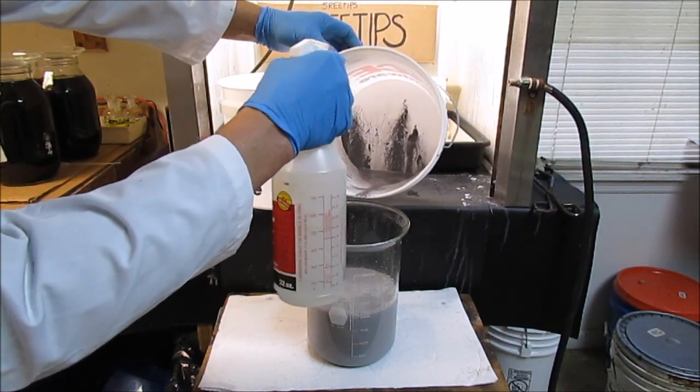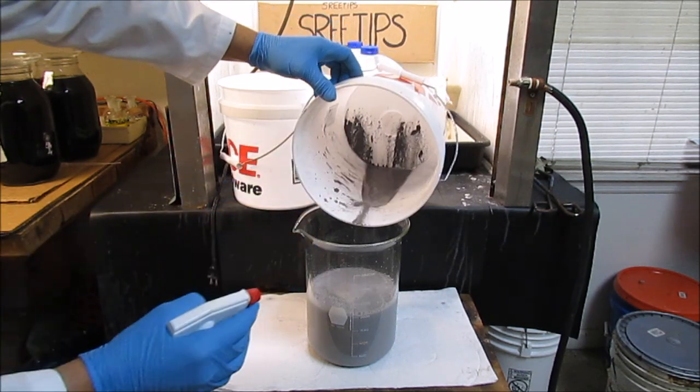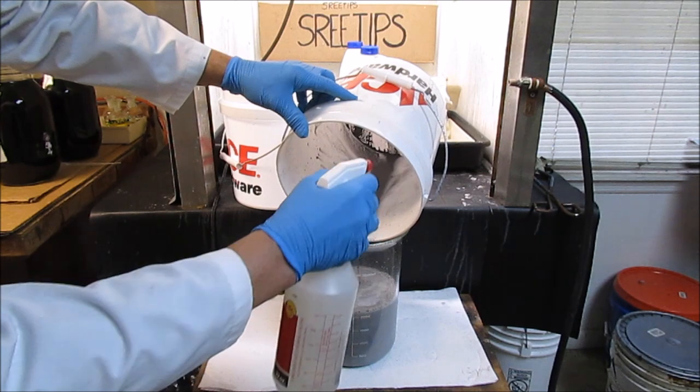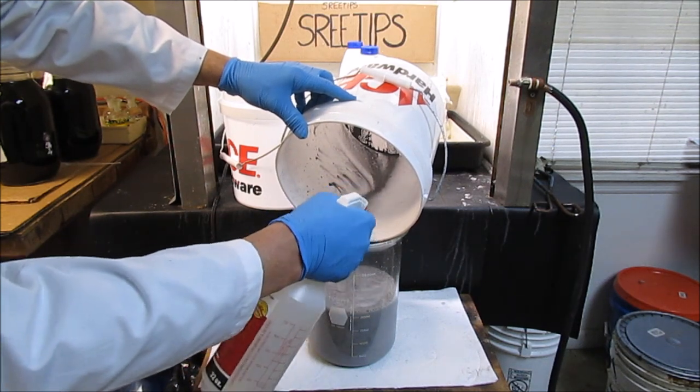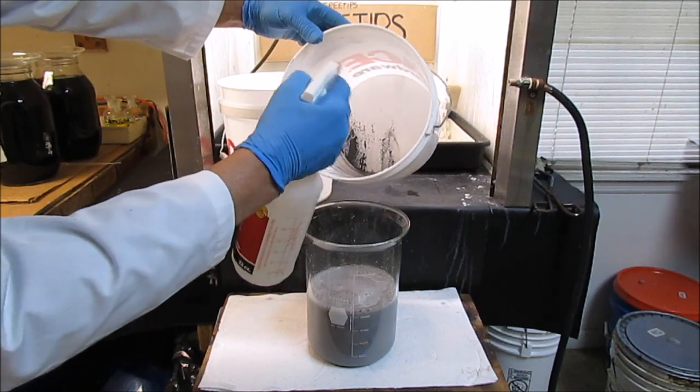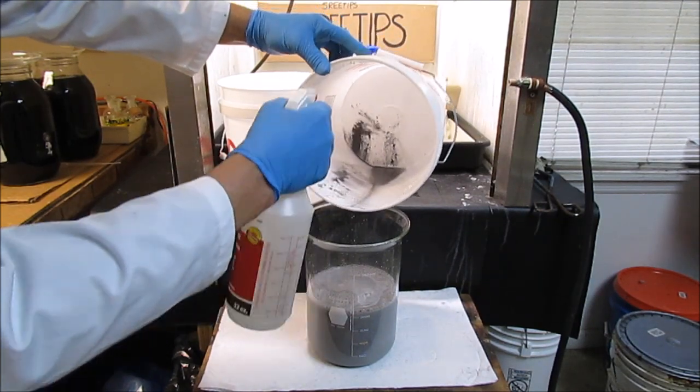All this mud is silver. I'm going to show you how to convert it to pure silver metal once we get this settled out in this 4-liter beaker. Got to rinse all the excess bleach off of it first. I'll show you how to do that here in a minute.